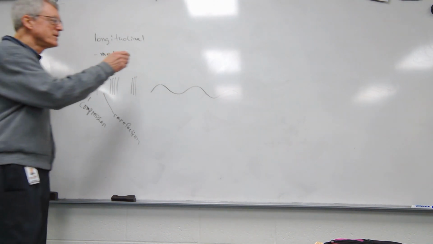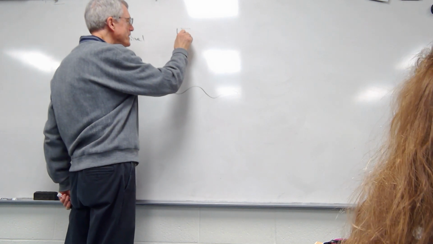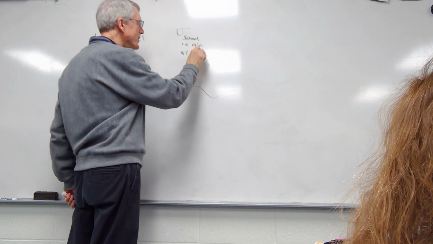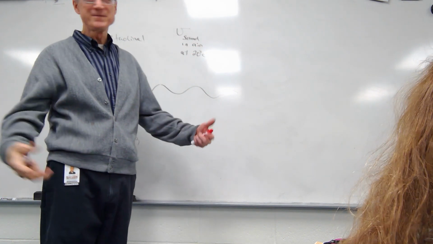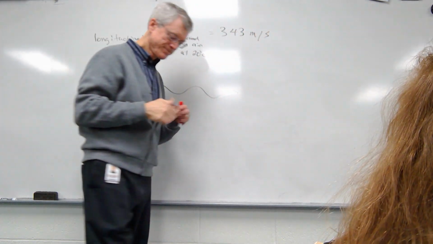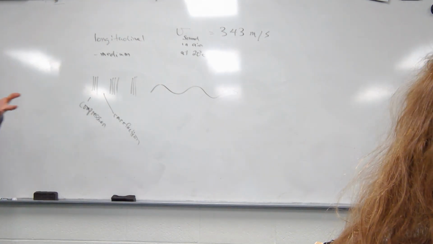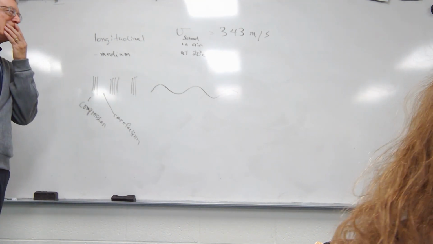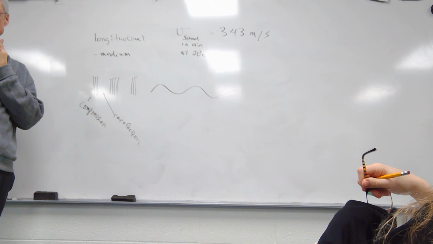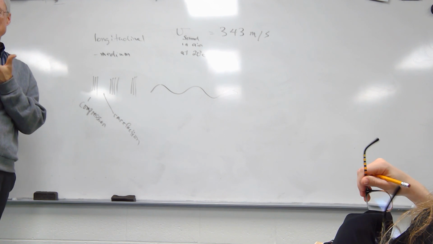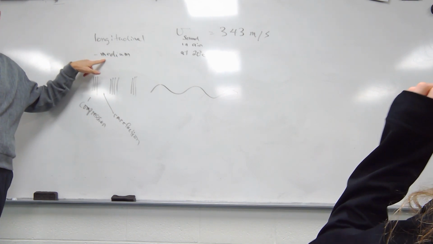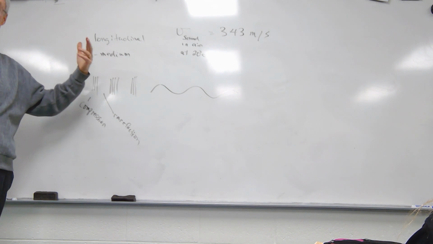The speed of sound in air at about 20 degrees Celsius, which is about what it is in this room, is 343 meters per second. Now, you can always look these up, and there's a chart in your book that gives you the speed of sound. Speed of sound is not a constant like the speed of light. Speed of sound depends on what? The medium, that's what I already told you. For all waves, the velocity depends on the medium. And that's true with sound as well.